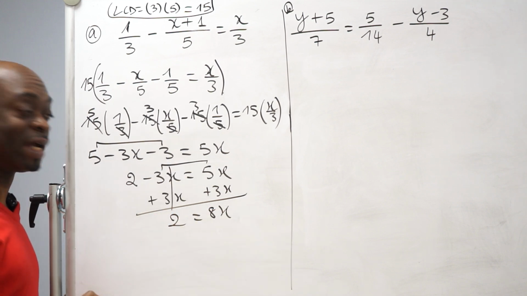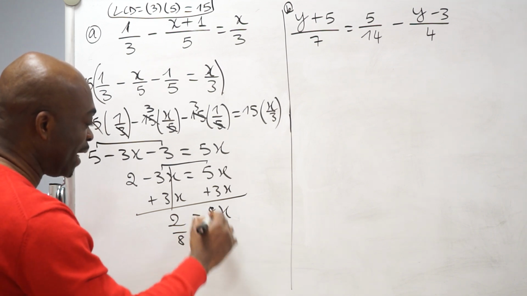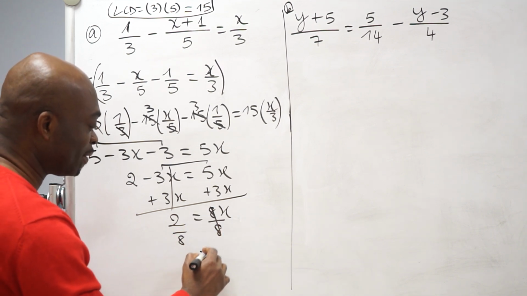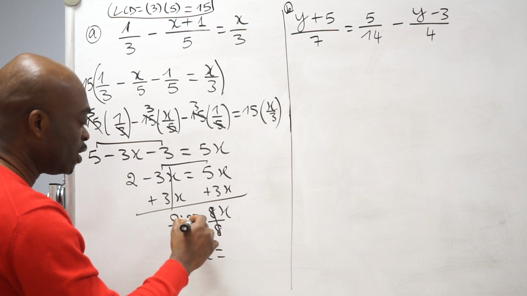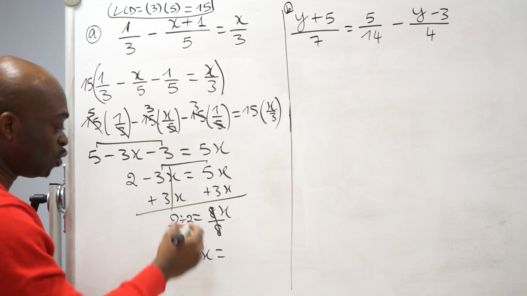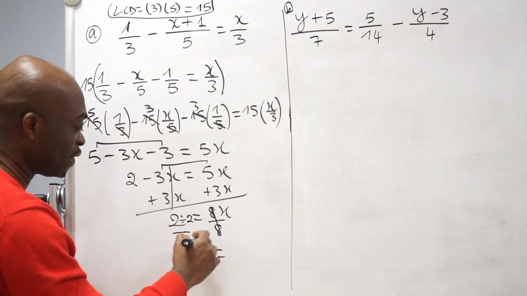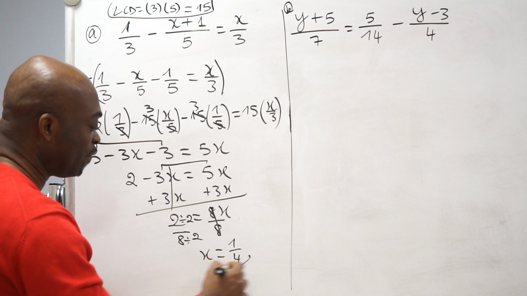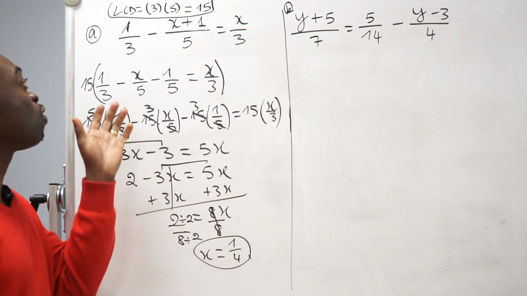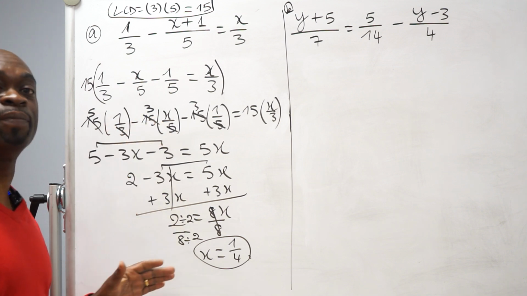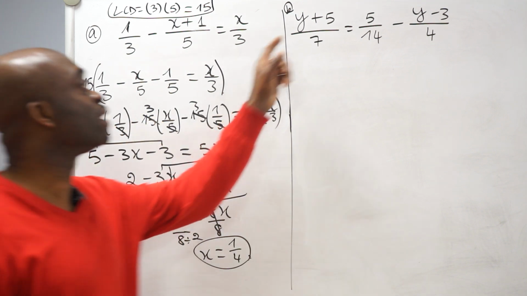As we're solving for x, what's happening then? We've got to get rid of the 8 by dividing both sides by 8. Then x equals what? x equals a quarter, because 2 can divide into 2 once, and 2 can divide into 8 4 times. So you end up with x equals a quarter, and that'll be our final answer for question A. Simple as this. So you take your steps. Now, let's go to B.